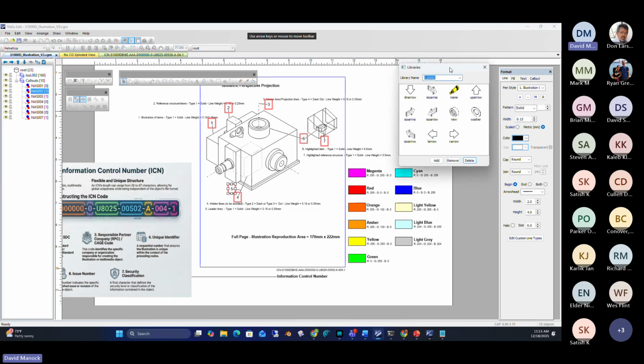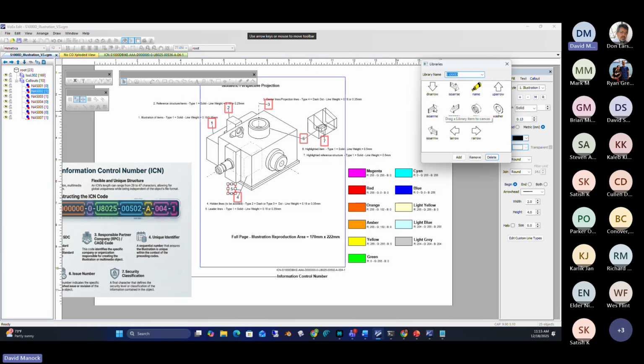The other thing I've got up here is the library. So we've put some of the symbols in here, so you can drag and drop those onto your illustration just by clicking on them. And anything else within the software you could save as a library item. So any parts and so forth that you want to bring in, we could also do that.